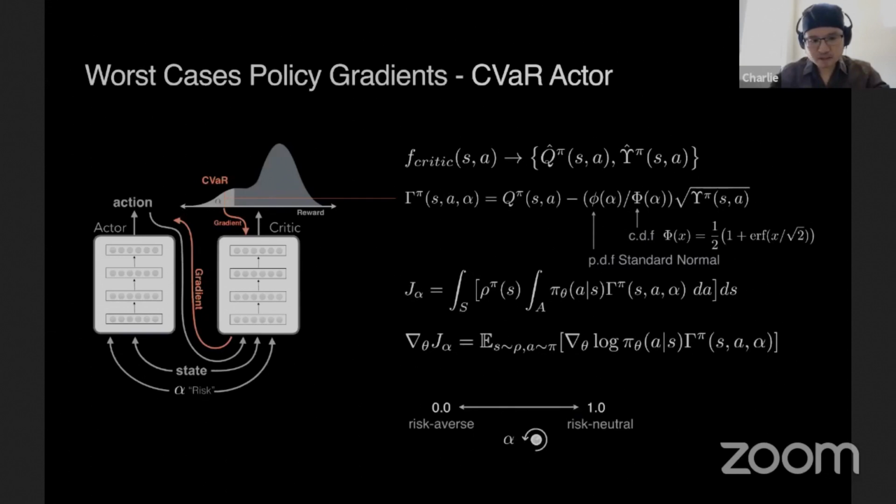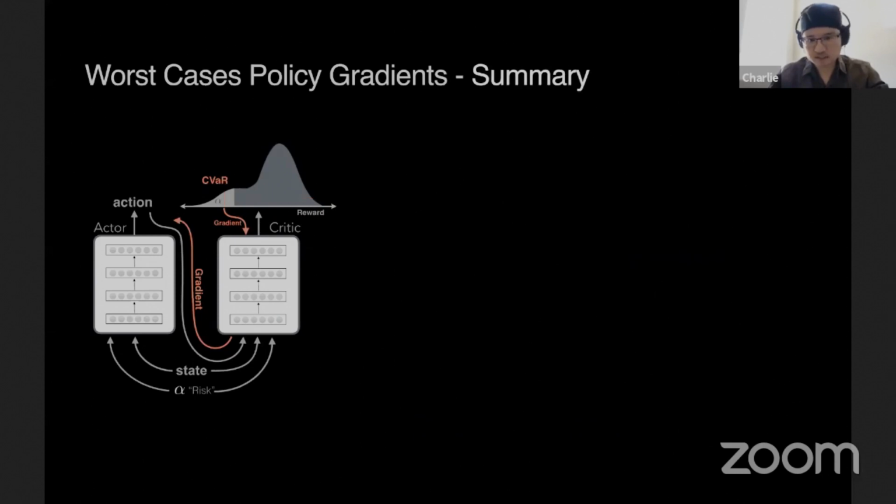So the one interesting thing here, which falls out of the fact that our gamma pi is conditioned by the alpha, is that we have this alpha knob, right? So you can think of this as a scalar that goes from 0 to 1. If it approaches 0, the policy itself will become very risk averse. If alpha goes to 1, this becomes risk neutral, and this would basically fall into a standard actor critic DDPG style. And this really gives us a family of policies that will be risk aware, and that's kind of interesting.